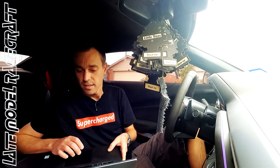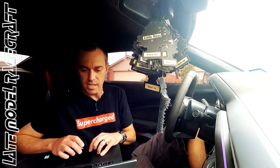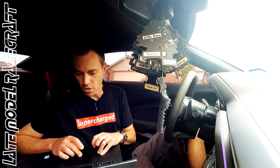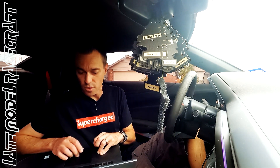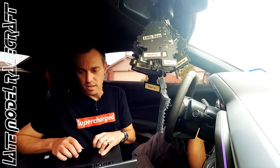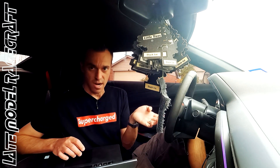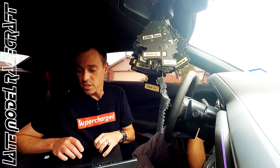I just wanted to give you all my notes there because I'm looking at the pull I just made. We did a second, third, and fourth gear rip. Fuel system is great. We are on straight E85, alcohol content is 82%. Fuel pressure holds 80 on the low side across the board — second, third, and fourth. Our rail pressure, which is on the mechanical side, is about 3000 psi and it holds that across second, third, and fourth all the way up through the RPM range. So the car can safely run on 93 octane or E85 with our air fuel ratio right where we want it.